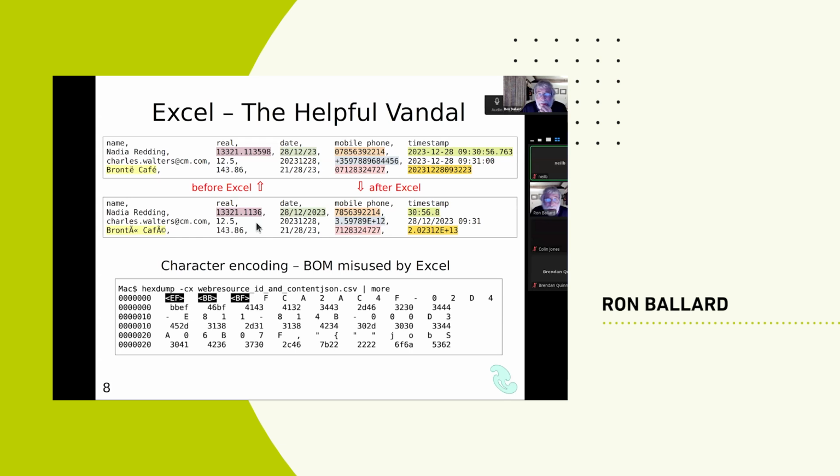And we see errors like this in systems all the time: leading zeros missed off phone numbers, strange formats for things that weren't what we expected. Character set mismatches, like the pale yellow one on the left, because Excel still thinks that everyone should use Windows 1252, whereas in fact over 99% of the internet now uses UTF-8 and most applications do.